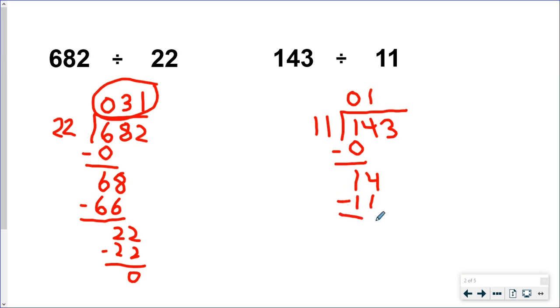I'm going to go ahead and subtract. And this is going to be 3. 4 minus 1 is 3. 1 minus 1 is 0. Is 3 smaller than 11? Yes, it is. That means now I can bring the next number down, which is going to be a 3 here. And then I say, how many times can 11 now go into 33? Noticing I'm always going back up to this divisor. How many times can 11 go into this number down here? Well, it's going to be exactly 3, because I think 11 times 3 is exactly 33. Okay. So I subtract those. Looks like I got 0 as my answer, which it is. So my final answer is 13.